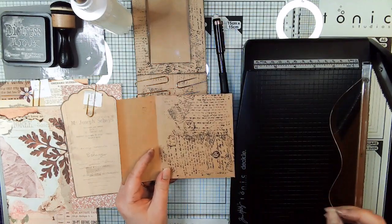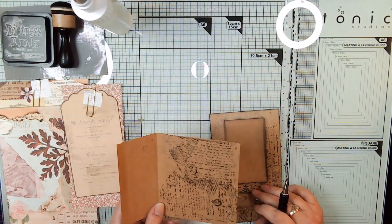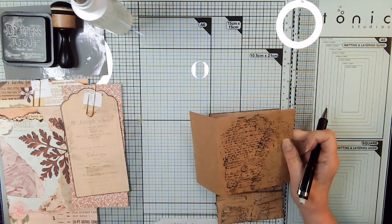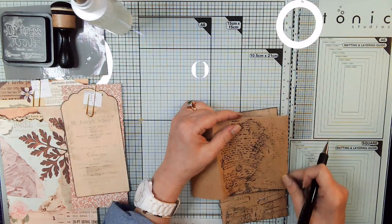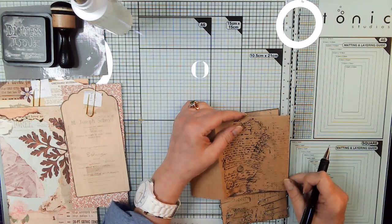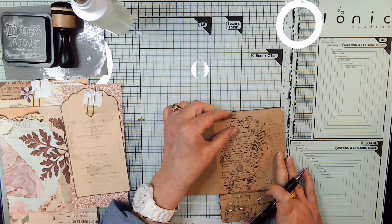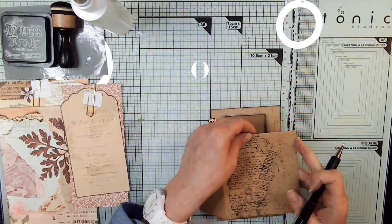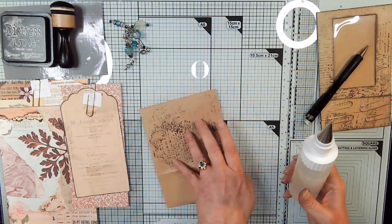Okay, now if we move that noisy thing out of the way, if we look at this, then you'll see that it's open at the bottom, and we don't want that. We want it to be open along the side as well. Or should we leave it open at the top? No, we better open it on the side. So let's glue the bottom. Otherwise the flap's going to stick out farther than that.